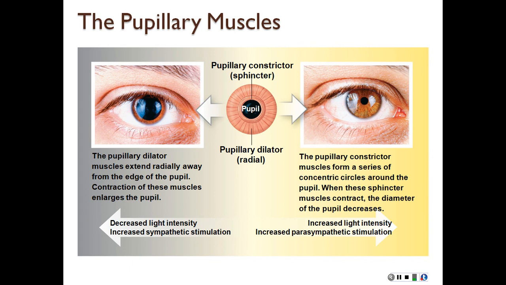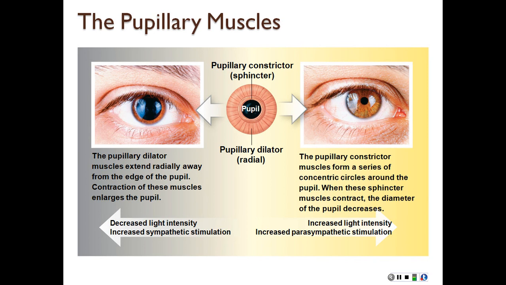So the pupillary constrictor muscle is circular. It's a sphincter. You all heard of sphincters? Sphincters are circular muscles. And what do muscles do? They contract. So if a circular muscle contracts, what does that do to the opening? It makes it smaller. So if you stimulate a sphincter muscle, the pupillary constrictor, that causes the pupil to constrict, become smaller, allowing less light to come in. So you can see that happening on that side.